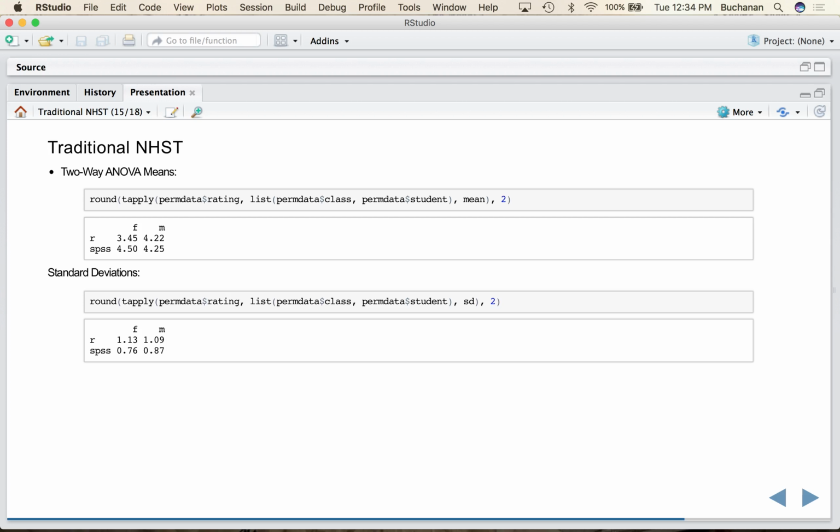But I just kind of added some fake male and female markers, and if I were just eyeballing these numbers and not really considering variance, it looks like in my R group the females really don't like it, and the males like it more, and then my SPSS is kind of flipped the other way. So it kind of creates an interaction picture. But then with those standard deviations, they're all about 1 point from our group and a little less from my SPSS group.